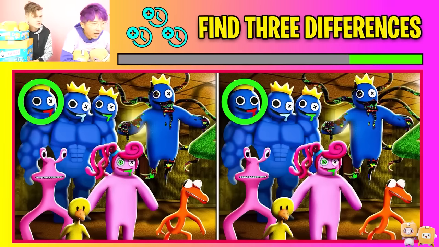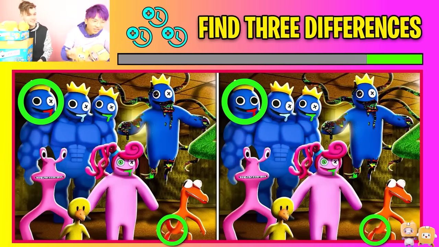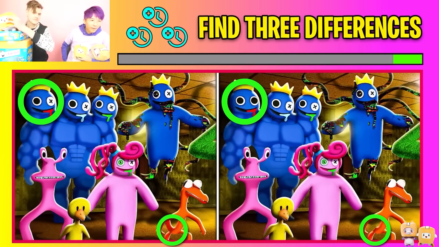Now, I'm looking. I don't see anything, bro. Orange is missing his tail. How did you see that, bro? Boxy spotted that. How did you see that, Boxy? You're a genius? Yeah. Boxy the Bowie is a genius, guys.